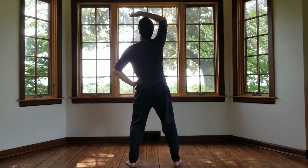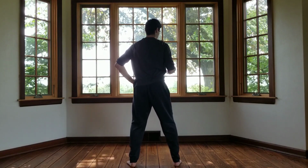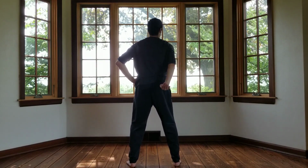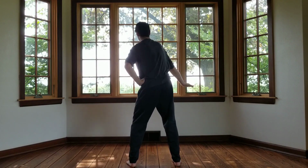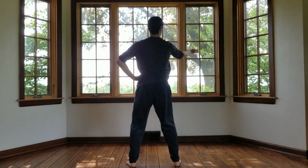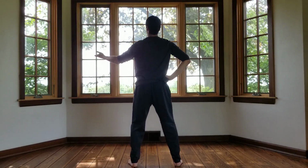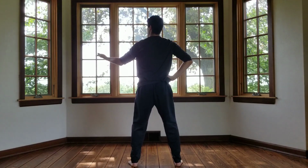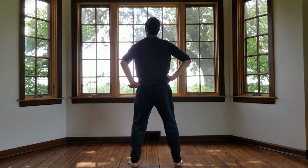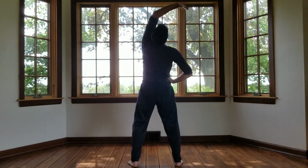Well, you can try and just go up above your head like that. Whatever kind of accommodations you have to make for your mobility is fine. Your goal is to just try and move through it fluidly, feeling things moving around, supporting your body where you need to. Now let's switch to the other side. We'll start here. Go down and in, back, around the front, brace yourself, and go up above.